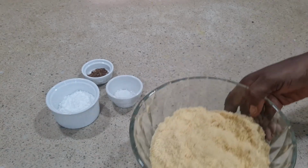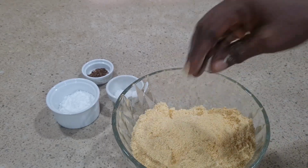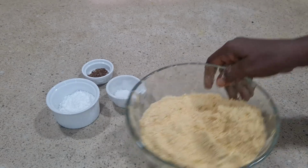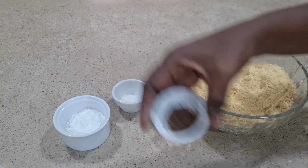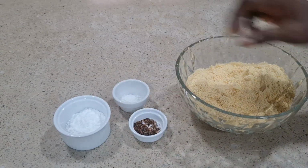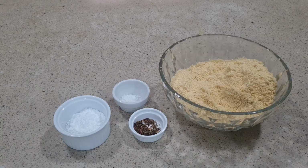So some people they use white corn, some people they use yellow corn, like what I use now. Some people they mix yellow corn and white corn. So this one, you go now add sugar. After you add sugar, you go now add some salt and you go now add pepper. But this pepper, they optional. As a Nigerian babe now, me I like pepper, so I go dey add pepper for my own. So my people, make we start to make this our kokoro.